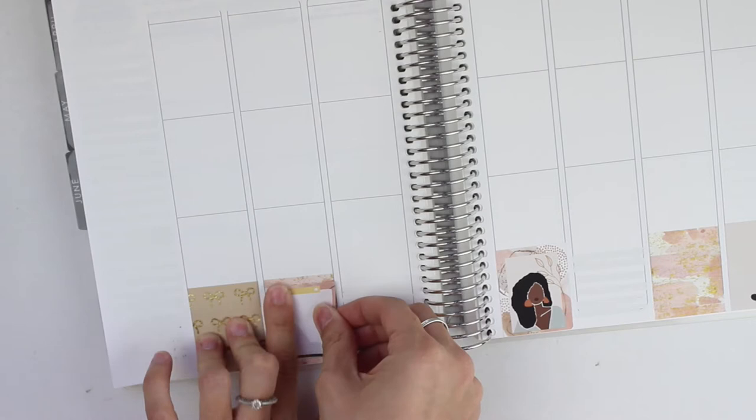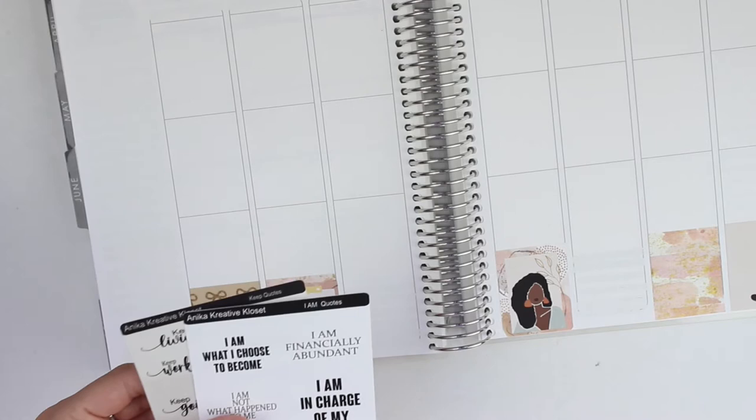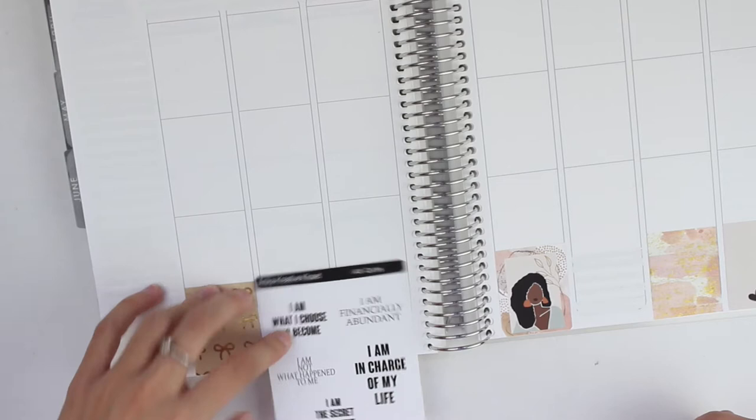And then I have quotes that I want to put a quote in the middle here. Both of them are from Annika Creative Closet, so I'm either going to do a keep quote or maybe I am what I choose to become. I like that actually. Let's do I am what I choose to become. Or keep believing. I kind of like keep believing too. Okay. Going with I am what I choose to become. I think that's very true and very relevant.